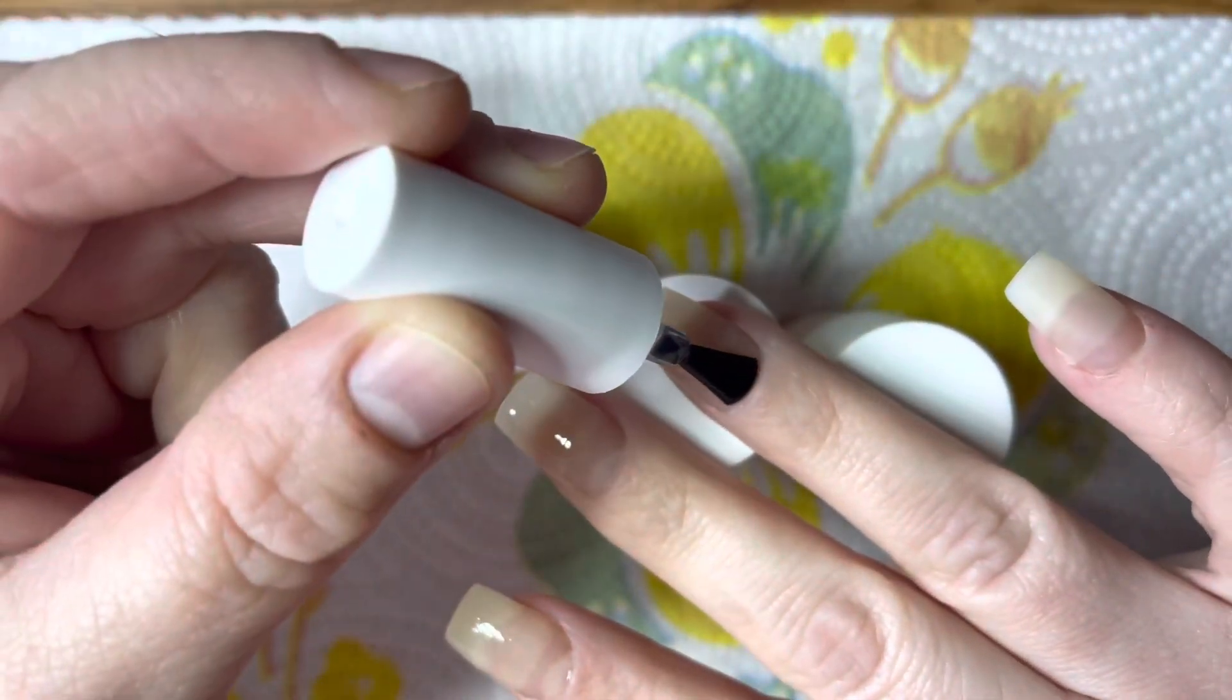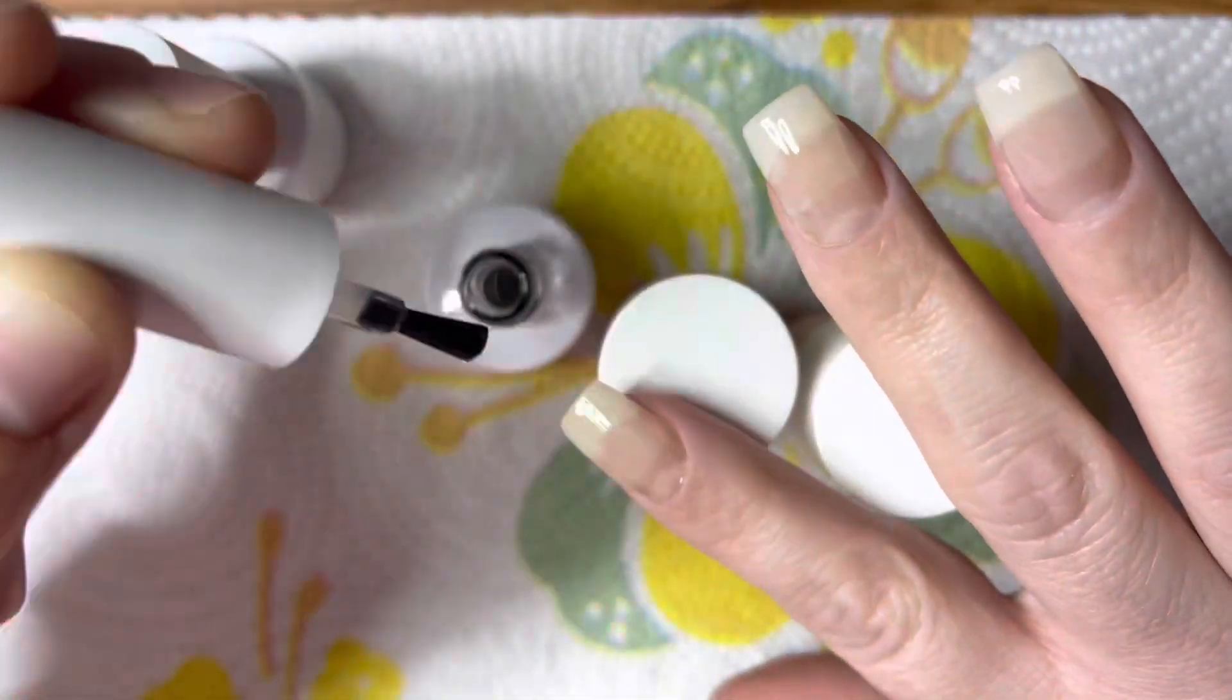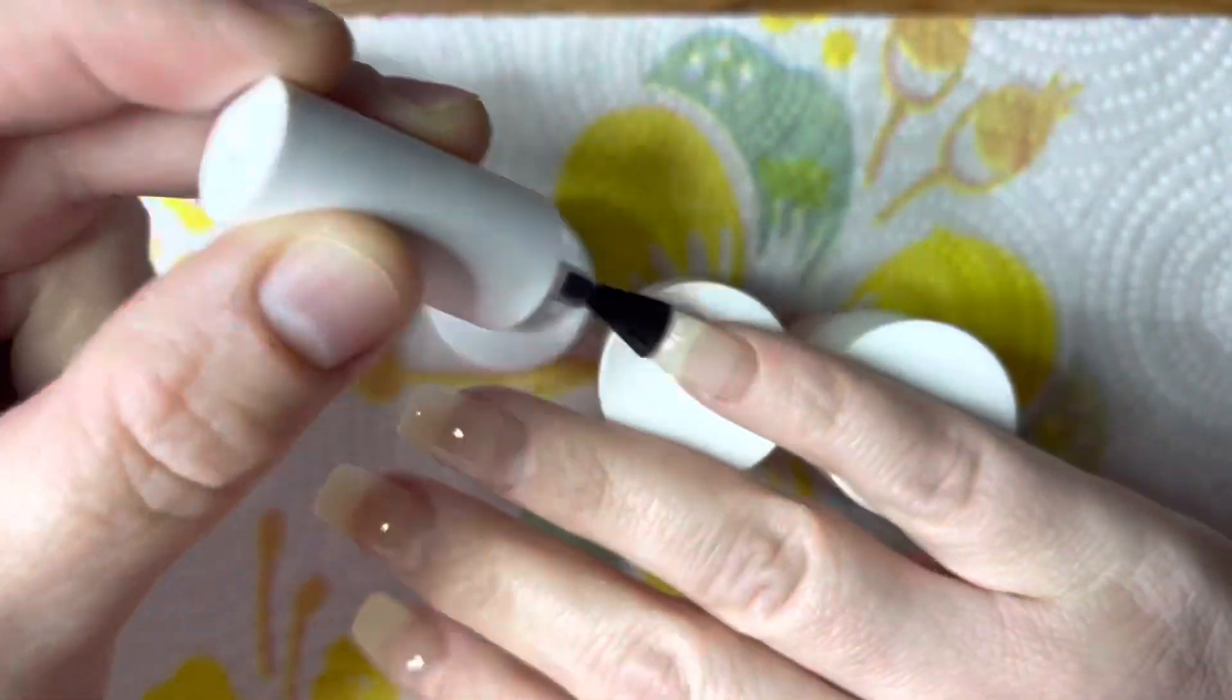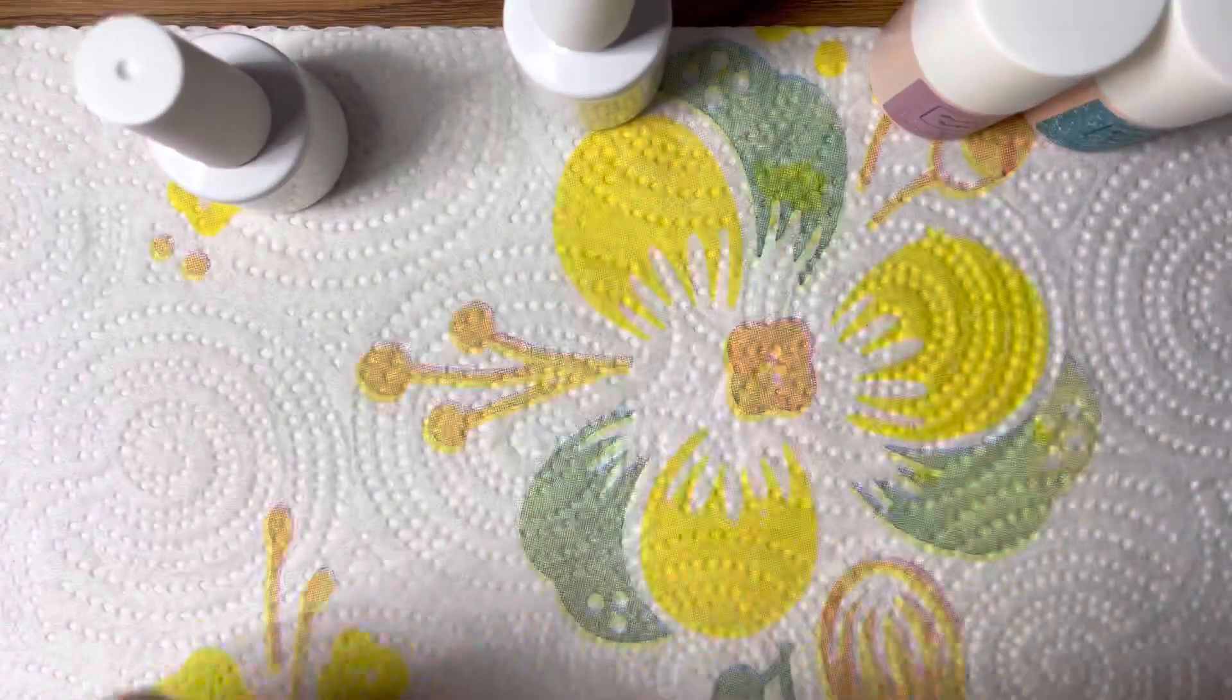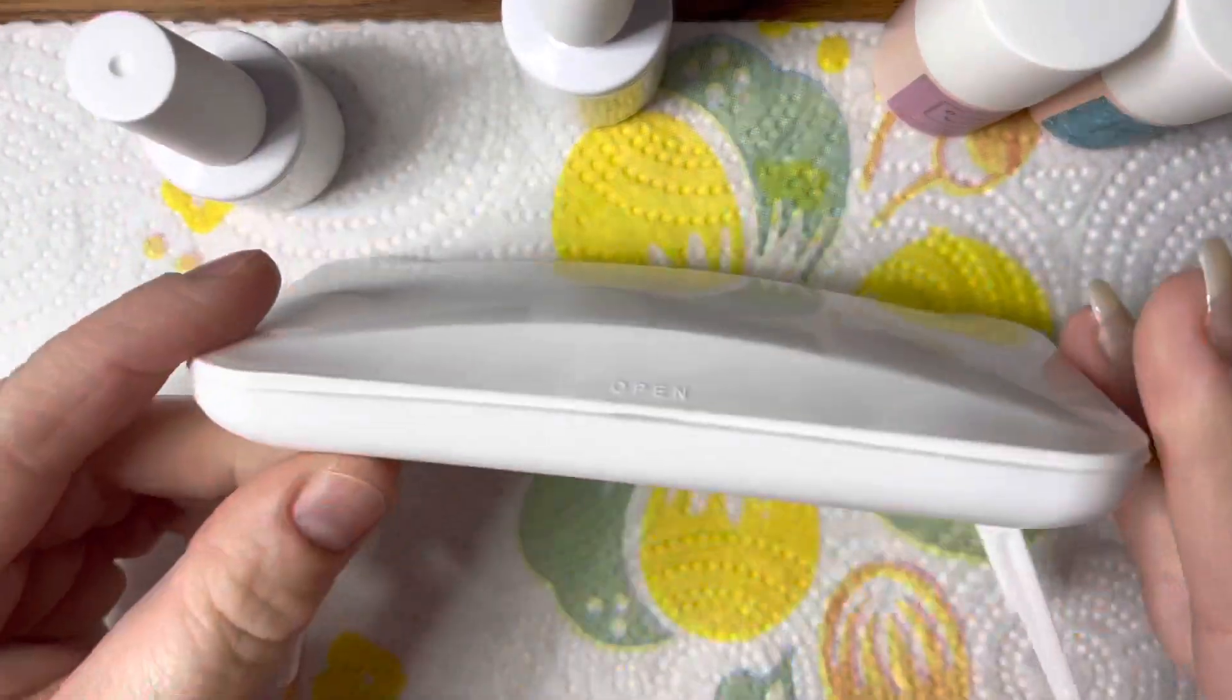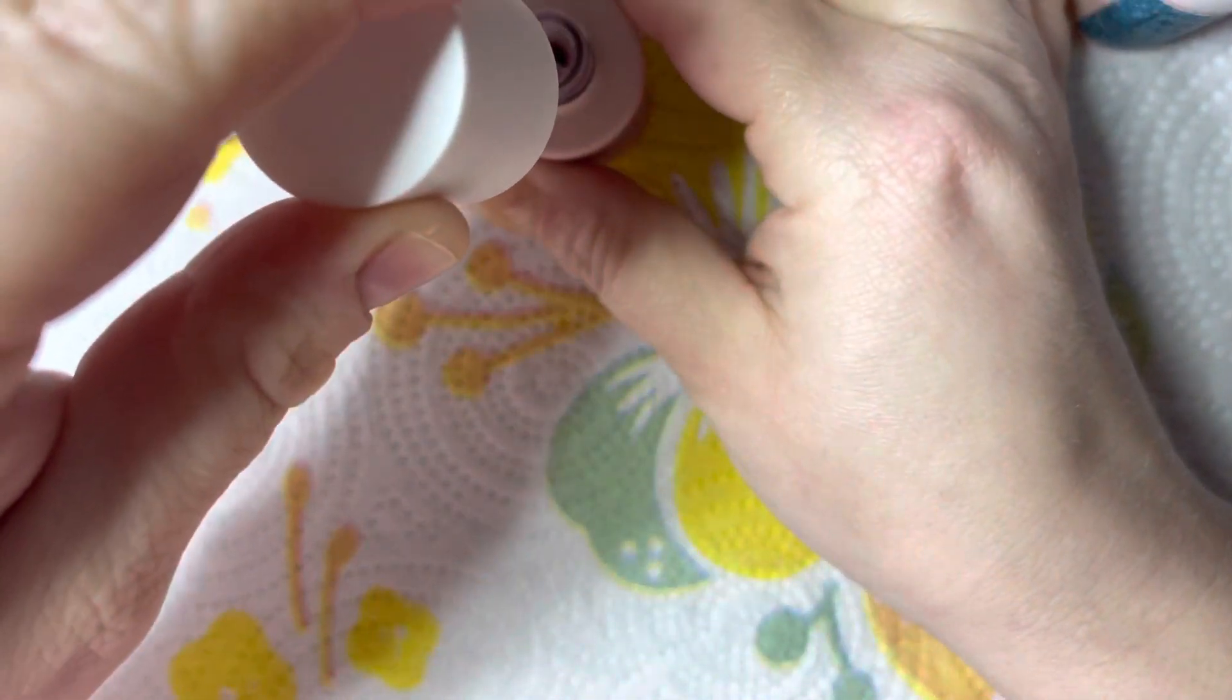Because it's totally worth it. So I'm base coating them. And then I'm going to cure that and then I'm going to go in with the color. But I did pick up, while I was strolling through the Dollar Tree, I found a gel nail lamp. Now I'm going to have to update in the description whether this works or not because it takes batteries and I didn't have any AAA batteries in the house. So I will definitely update in the description before I upload this. But I'll see if it works. So here I've cured the base coat.